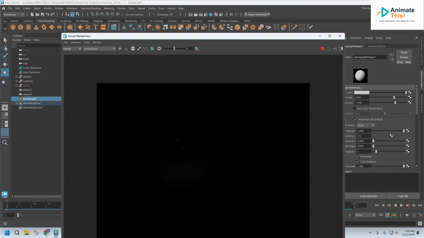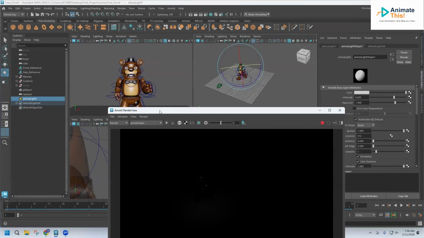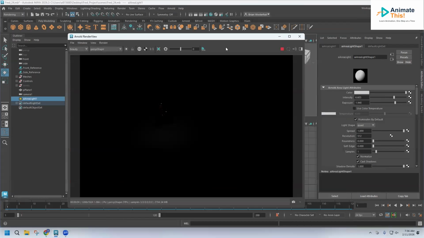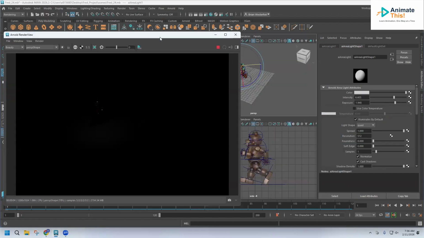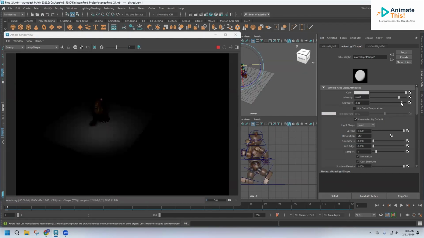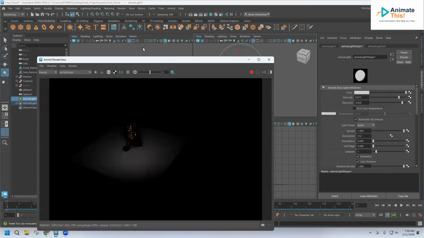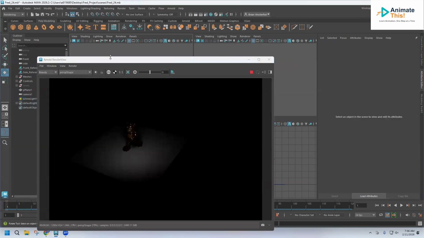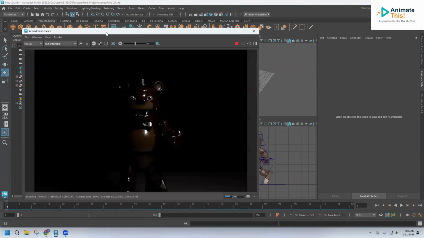I'm going to try to shrink down this window some so it can fit all on my screen here. So now if I leave that window open and I go mess with this, you'll see that it starts to try to update. So I'm updating my exposure. Now, because I have the perspective view selected, that's why it's testing it that way. So I'm going to go to actually this one. And I'm going to, oh, let me just change it here. I'll do camera shape. And so that's kind of what we're starting to see based off of that one light.